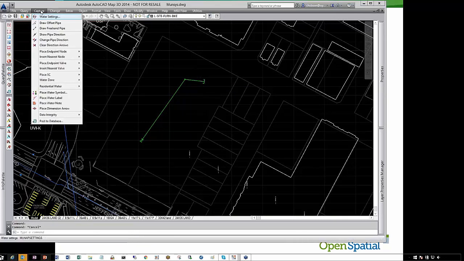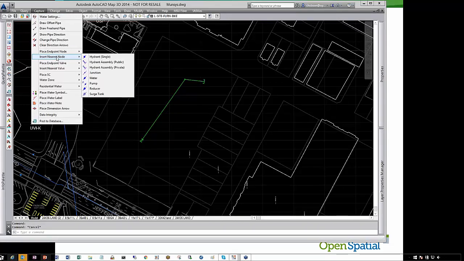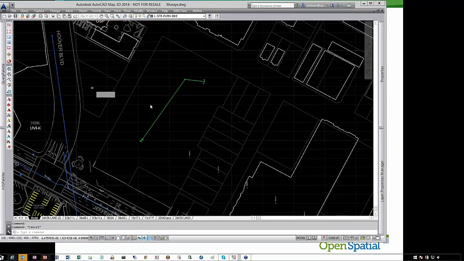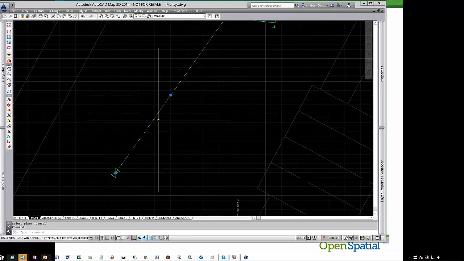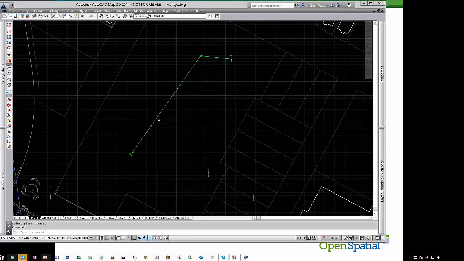So if you come in and you want to insert, say there was a reducer in here, it just says give me the pipe. If I choose a CAD line it's going to say no, but you can build this out. So you can select that and insert it.